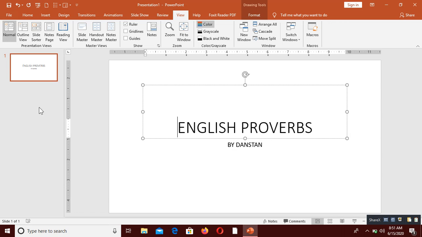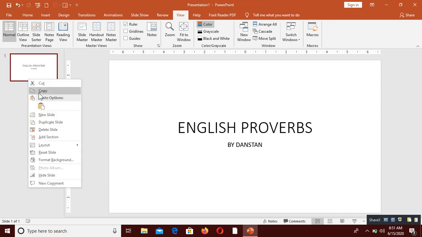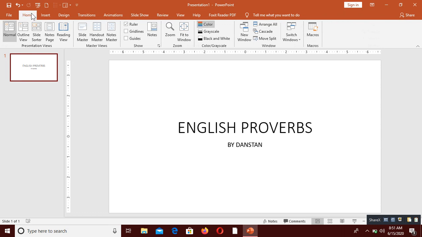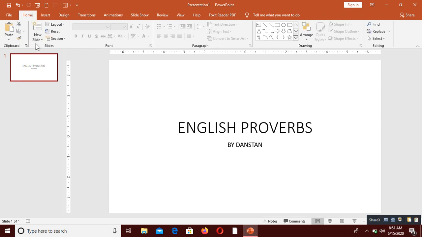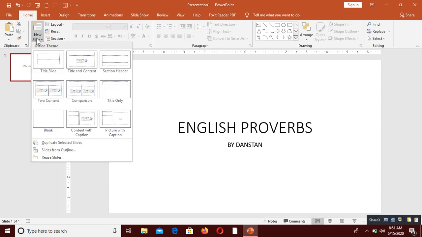To add a new slide, as you can see on my slides page, you can just right click on the current slide, then click New Slide. Another way, you can go to the Home tab on the menu and click on New Slide. When you click New Slide, you will see various layouts.